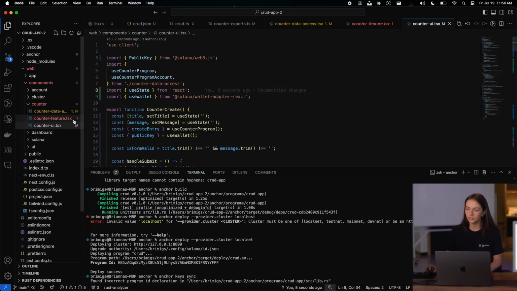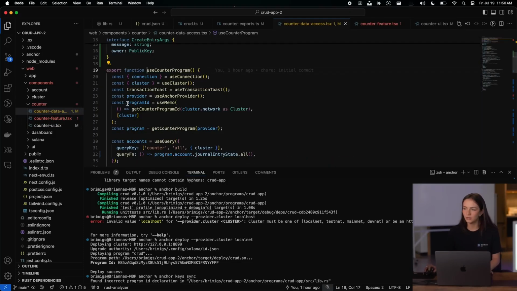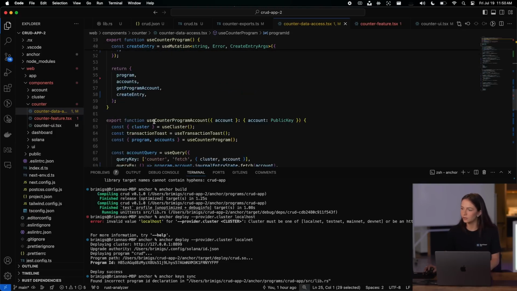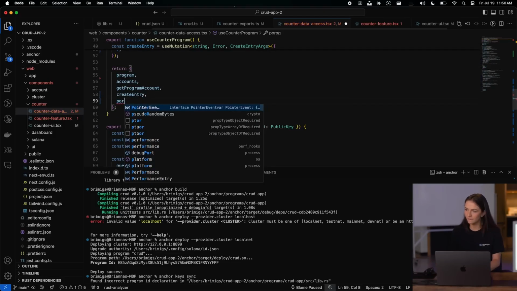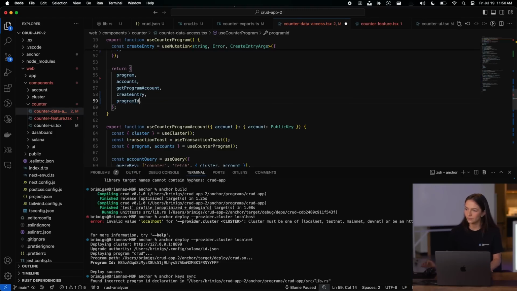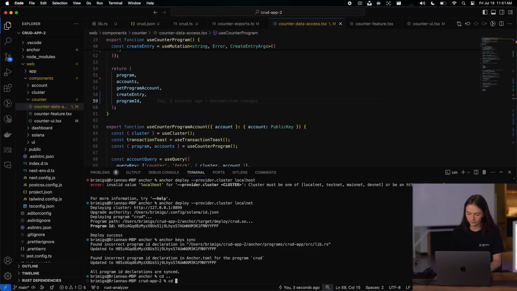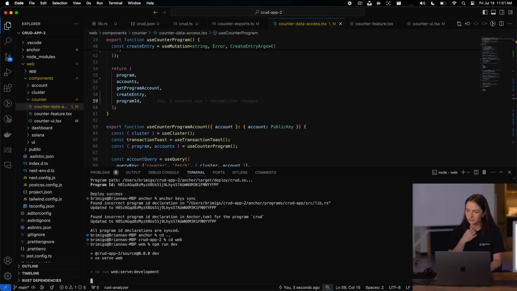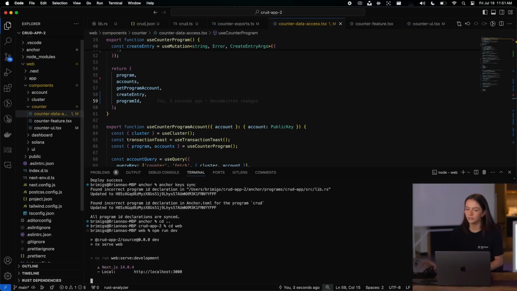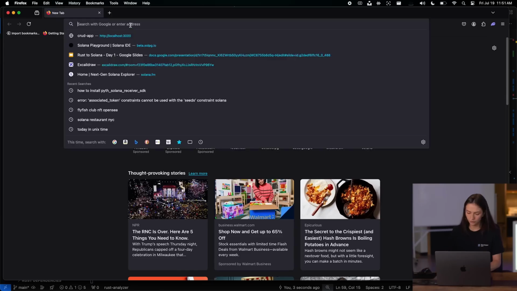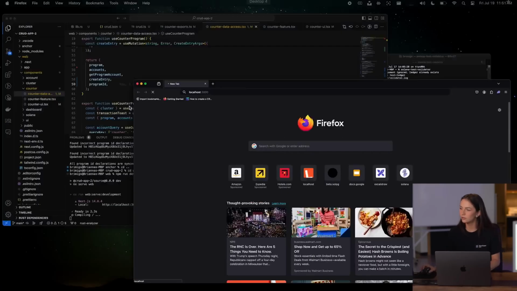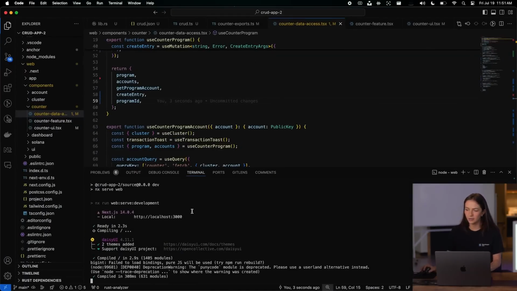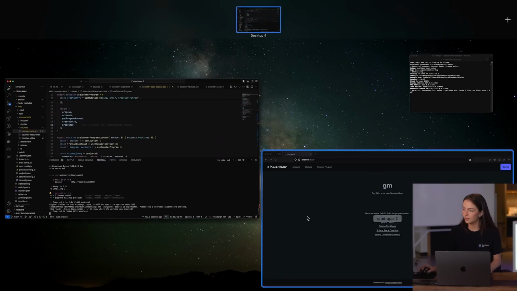So one more check, we're gonna check in on the feature. We just need to make sure we're returning program ID, which we're not. So we'll add program ID in here. And we're good to go. So let's try to build this. So we're going to navigate into our web app. And we'll run npm run dev and see what we've got going on here. So let's open up a browser and we'll go to our localhost. And you can see our web app is now running on our localhost, port 3000.